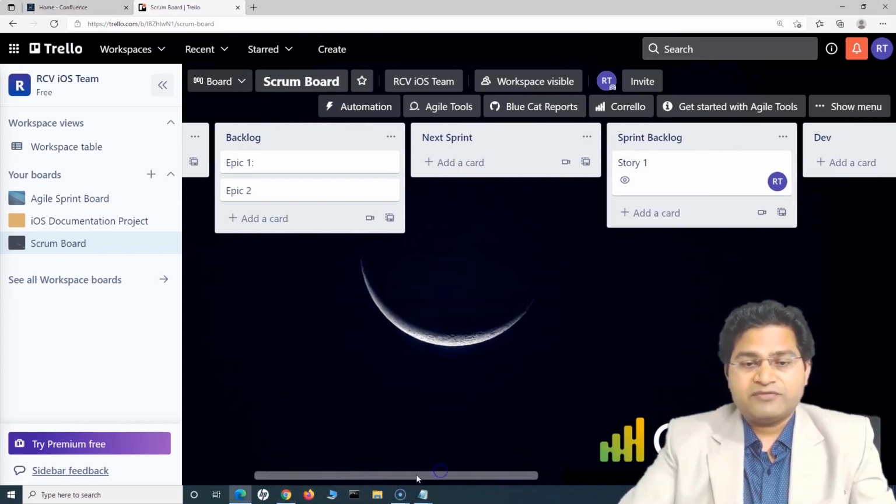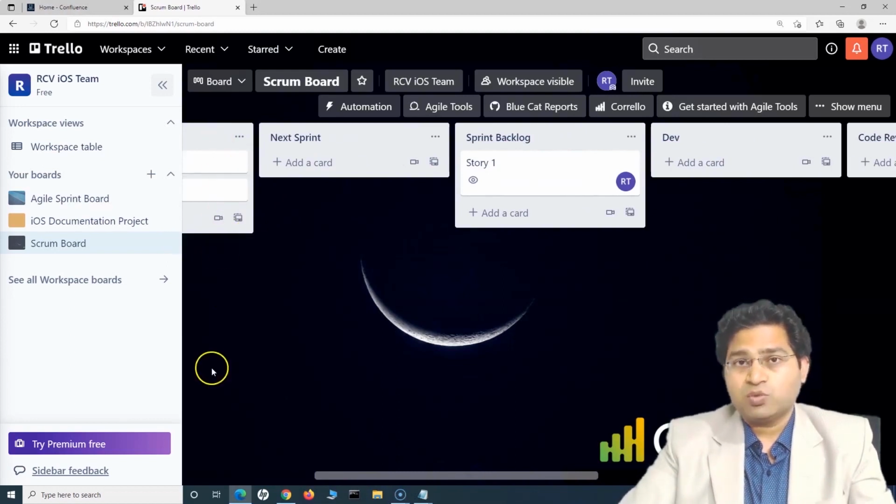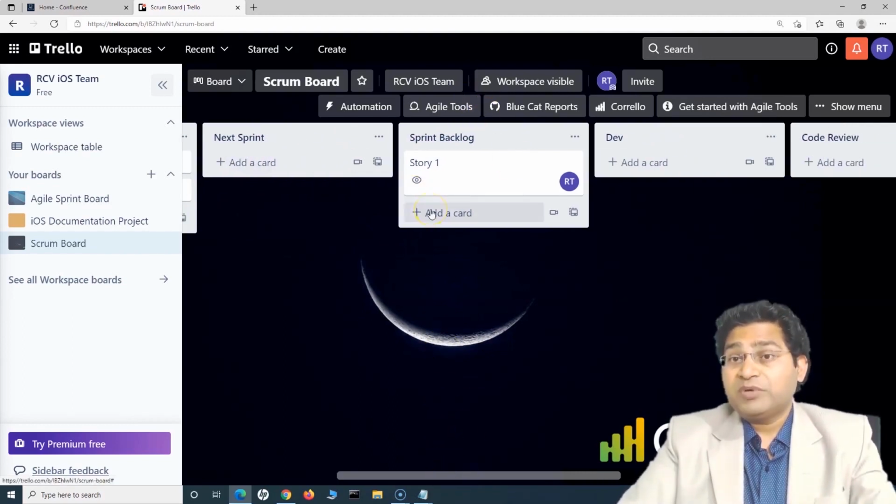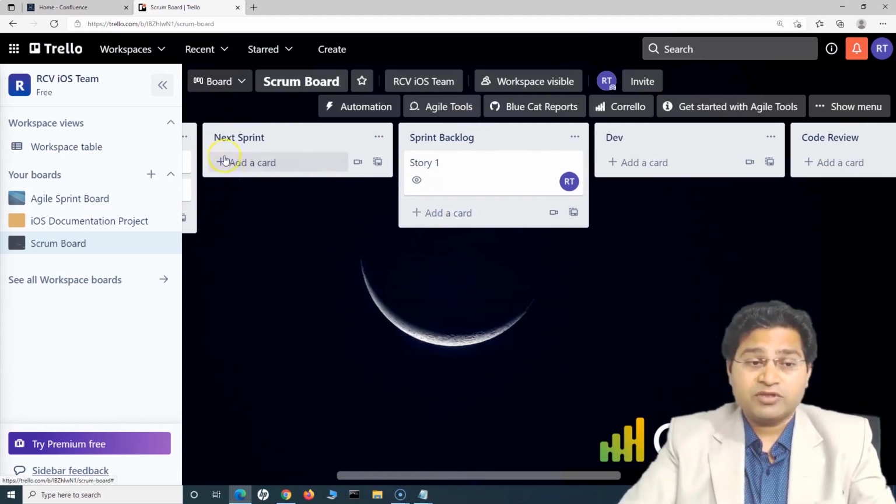And as the refinement keeps happening for this work item, in each sprint the team will spend some time refining so that they can break down the work into smaller user stories. Those can be picked up in the next sprint. So whichever sprint is being worked on currently, the work item will be moved to the sprint backlog, and the next refined stories for the next sprint will be moved to the next sprint, right? So from the backlog they'll move to the next sprint, so that once this particular sprint's work gets completed, they can work on the work item that is available there for the next sprint, right?